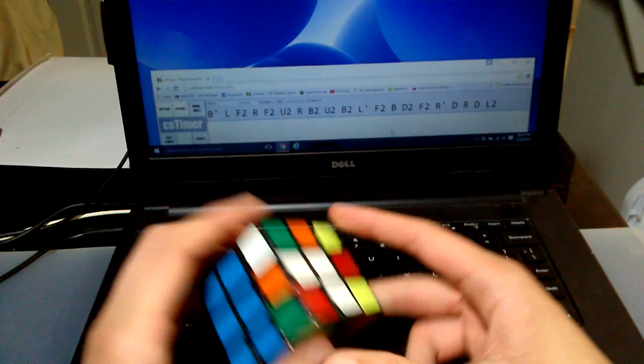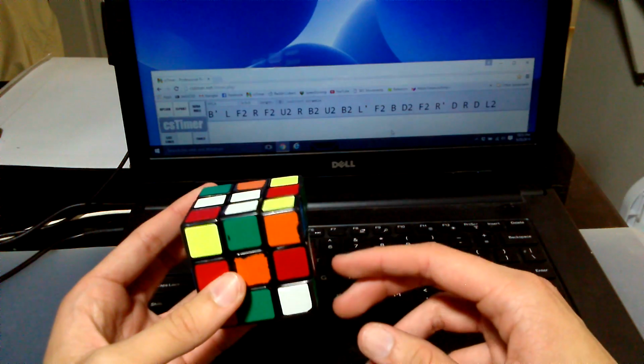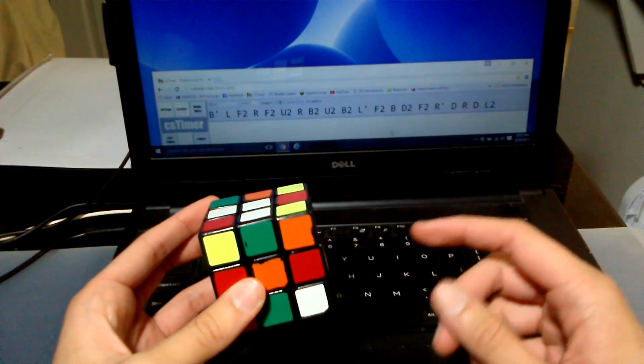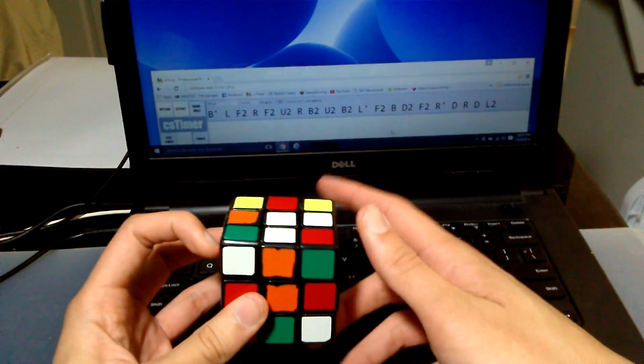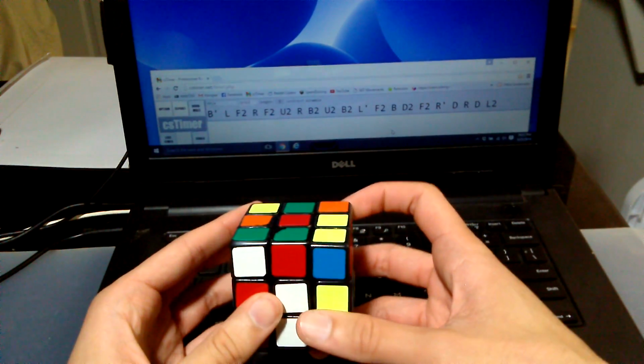Yeah, so you guys probably replay that if you want to. I can't undo those moves. Okay, so I see this pair, the DR, and this pair. So I guess I'll solve these two first. So put the DR down, and notice that these are in this position.